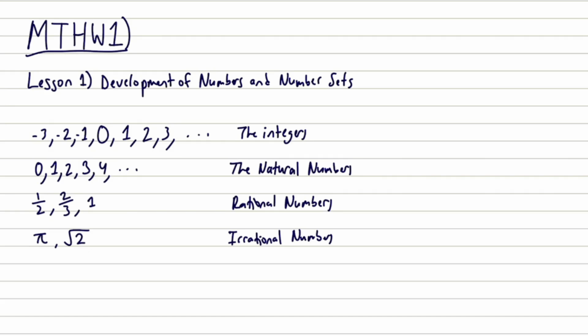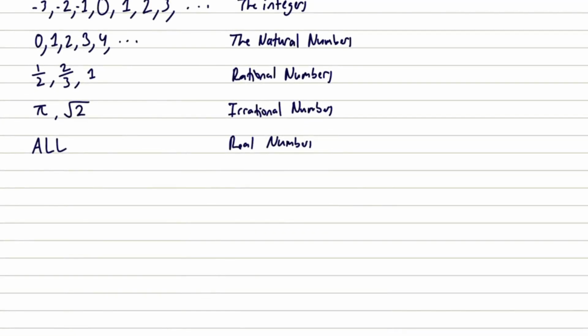And the last one that I really want to talk about is the real numbers, which is everything else that you guys know, because there is more beyond this, but it's not really relevant. So the real numbers include all the integers, all the natural numbers, all the rational numbers, all the irrational numbers, all combined into a single thing. So now we're going to talk about some different subsets that come from these number systems.